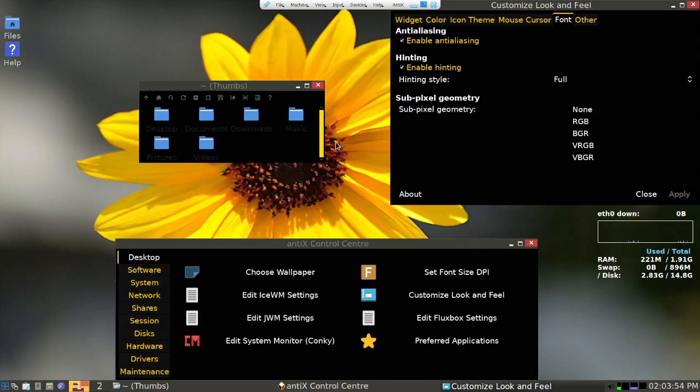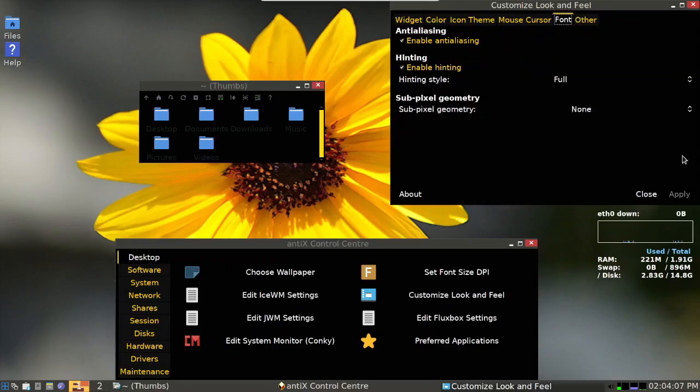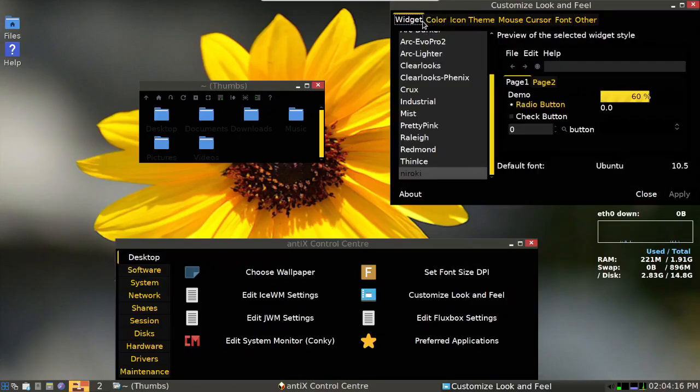All right. Gonna be difficult for me. Don't know what to do. Okay, let's go to fonts. To RGB. Apply. Color scheme is not supported by currently whatever that.